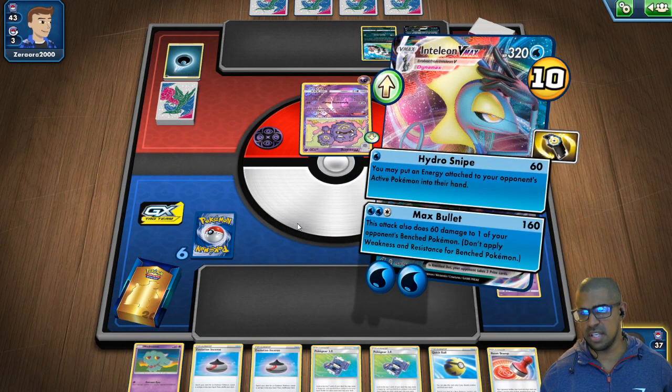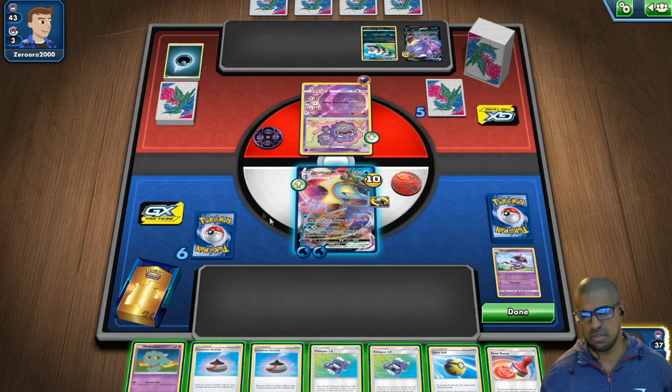Can anything go disastrously wrong next turn? We can't get one shot, right? I don't think we can. We need energy next turn though. Let's.